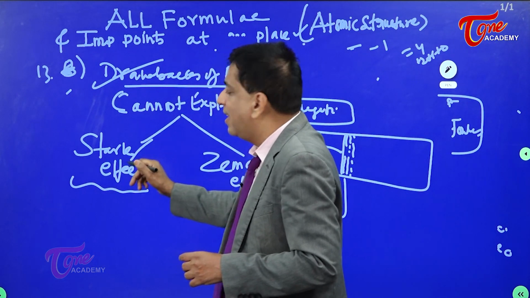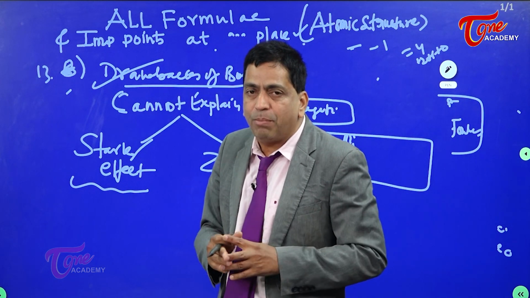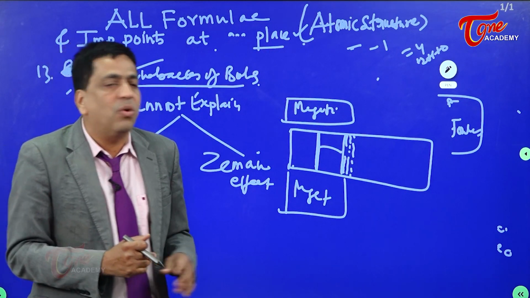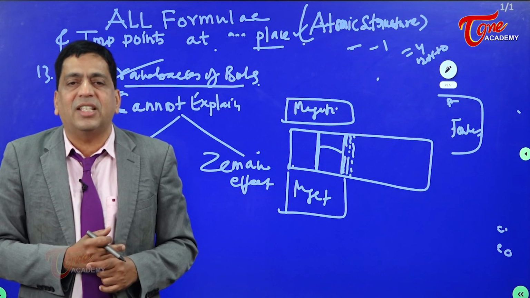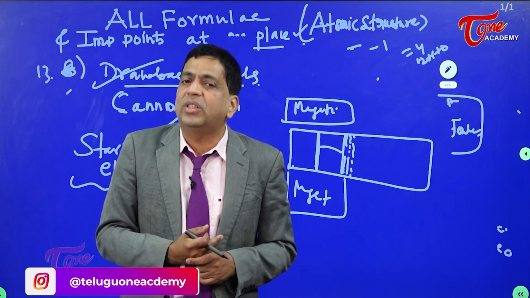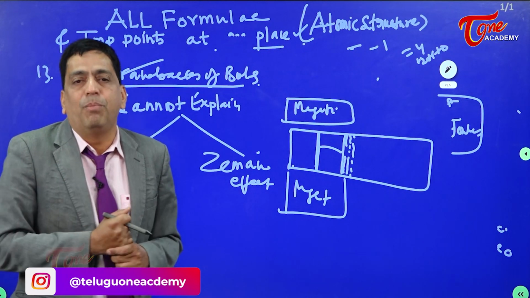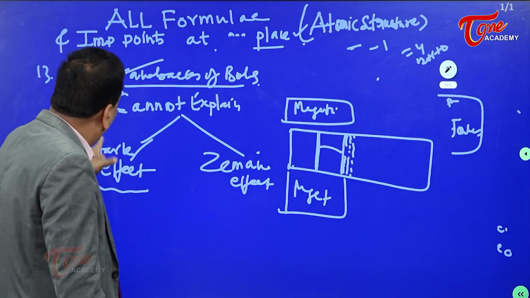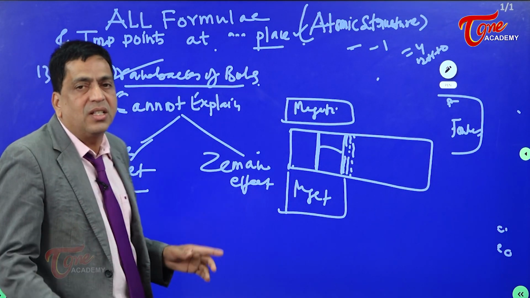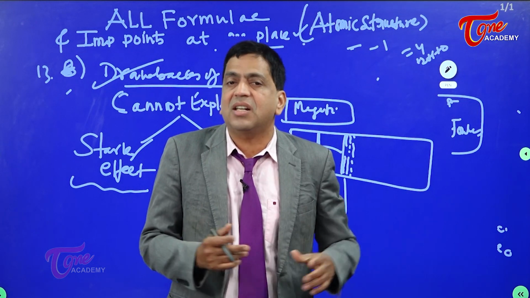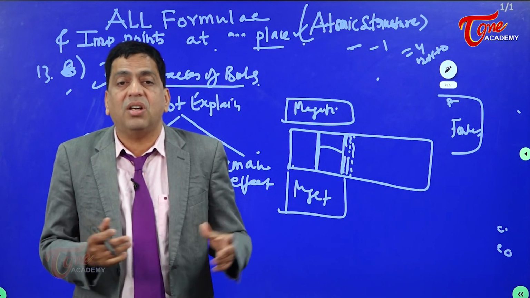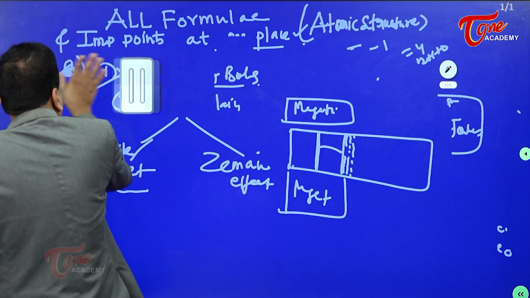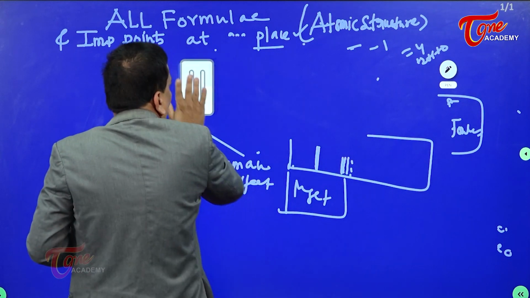You can see the rhyming words, electric and Stark. Then the line is further splitting, which Bohr cannot explain. If you put a magnetic field, he cannot explain the splits in the lines. So both can be considered drawbacks of Bohr: the splitting of lines in the presence of magnetic fields and the splitting of lines in the presence of electric fields. These are called the Zeeman effect and the Stark effect respectively, which will be asked in your exam. You must understand. One of the biggest drawbacks of Bohr is this, which I would like to quote.